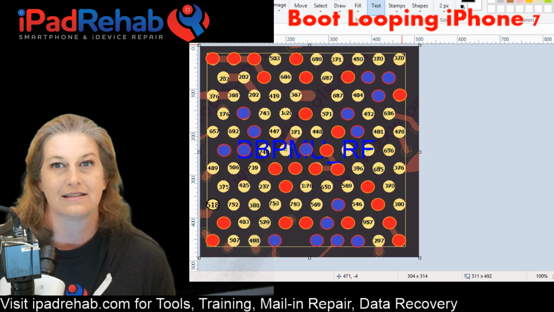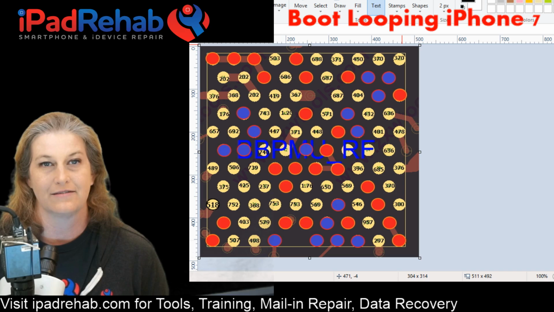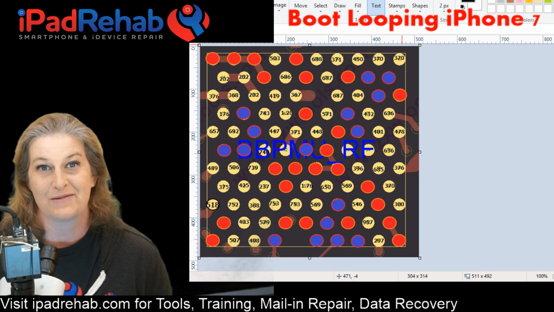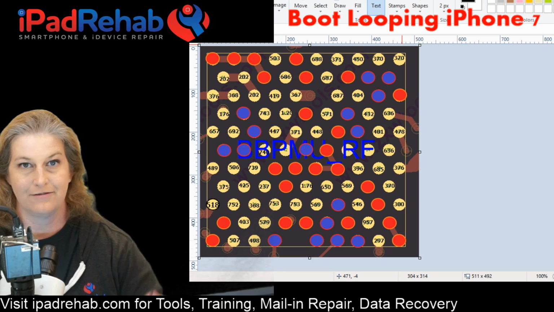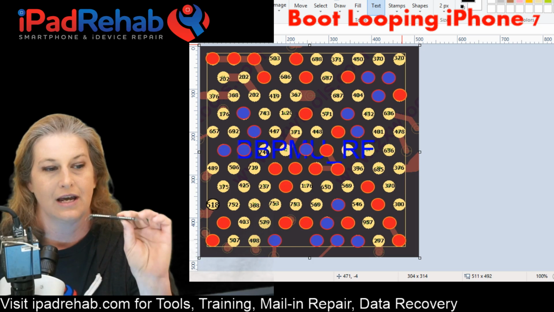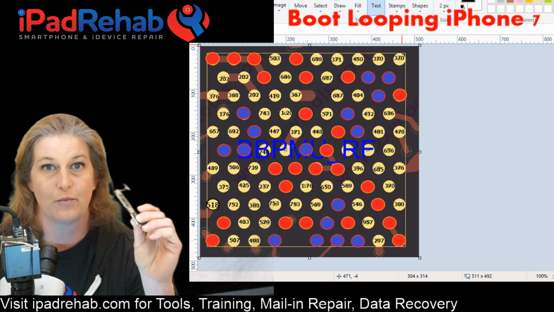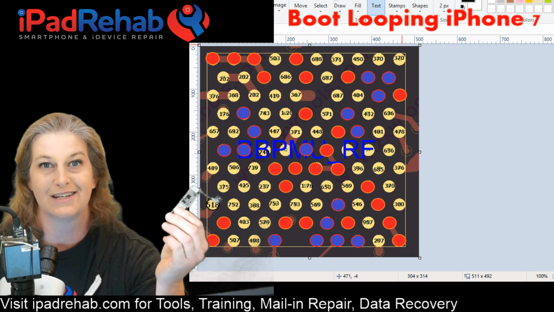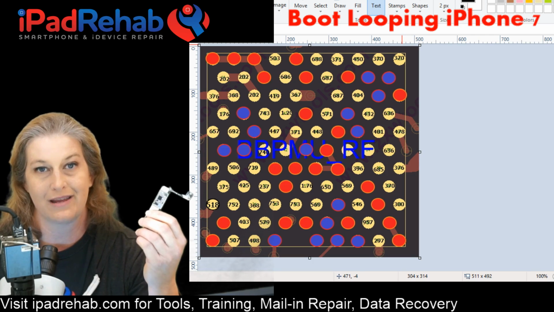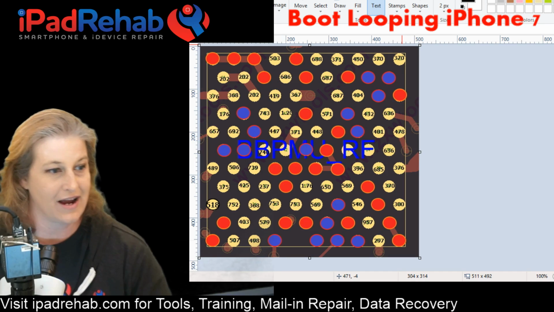And let's look at this map of the baseband power management chip. So how did this come on my radar screen? This iPhone 7 doesn't seem to have anything wrong with it. There's no water damage and no obvious physical damage. There's no bend in the housing. It looks like it should totally boot, but it's boot looping, which is the way the iPhone 7 just likes to whine and cry.